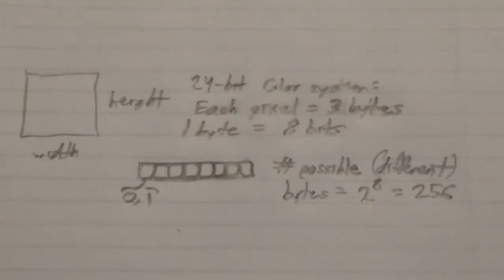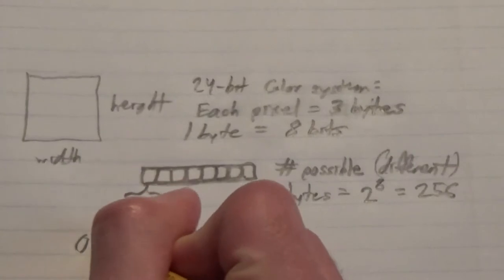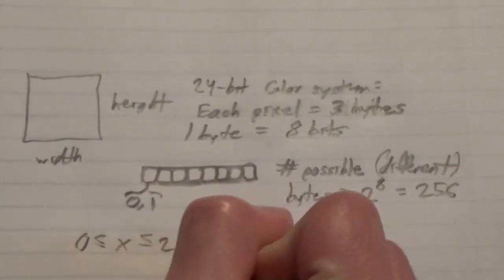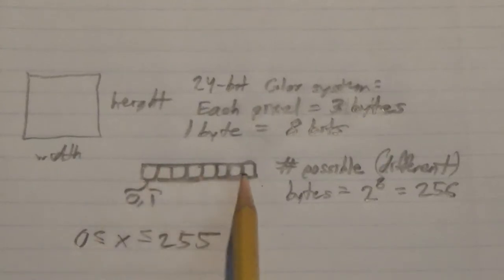And so, if we assume that 1 byte corresponds to 1 particular integer, seeing as this whole thing is being represented in binary, with zeros and ones, what we know is that each byte represents an integer that is somewhere between 0 and 255. Because, of course, if all of these were 0, we would get 0, so that's one boundary. The number represented would be 0. And if all of these values were 1, then we get 255.